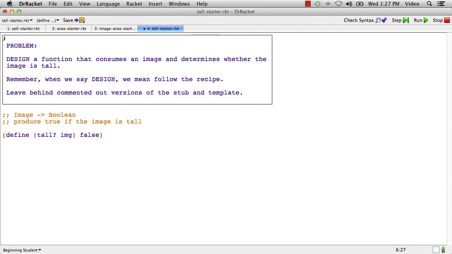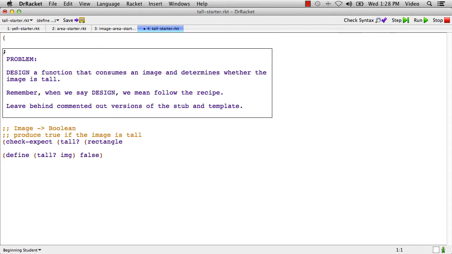So that would be the stub, and now we can write some tests. So let's see, check-expect, tall question mark. Let's see, I need an image, so let's take a rectangle. Oh, wait a minute, before I forget here, I'm using rectangle. So let me quickly go up top here and say require 2htdp/image.